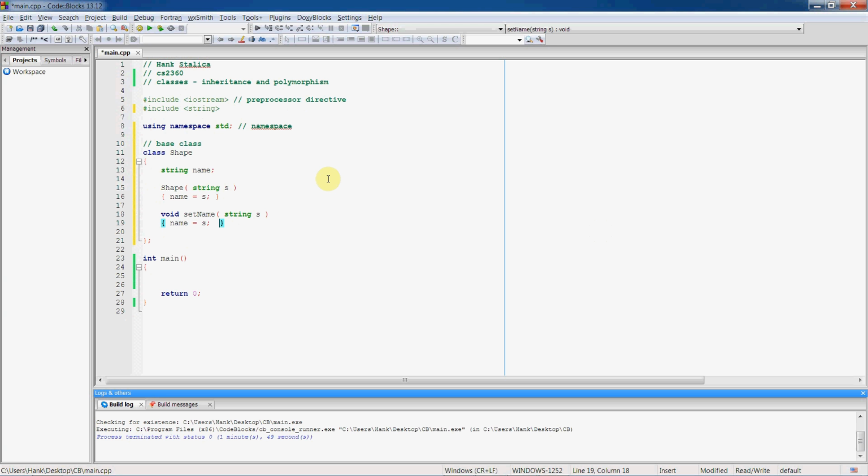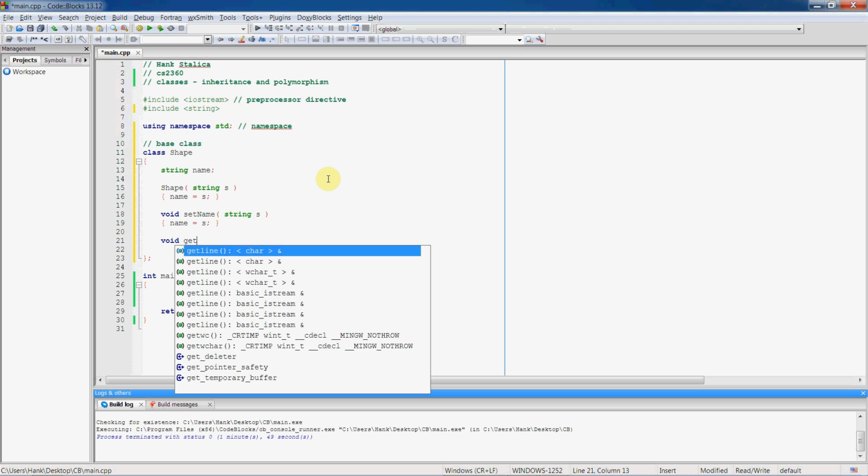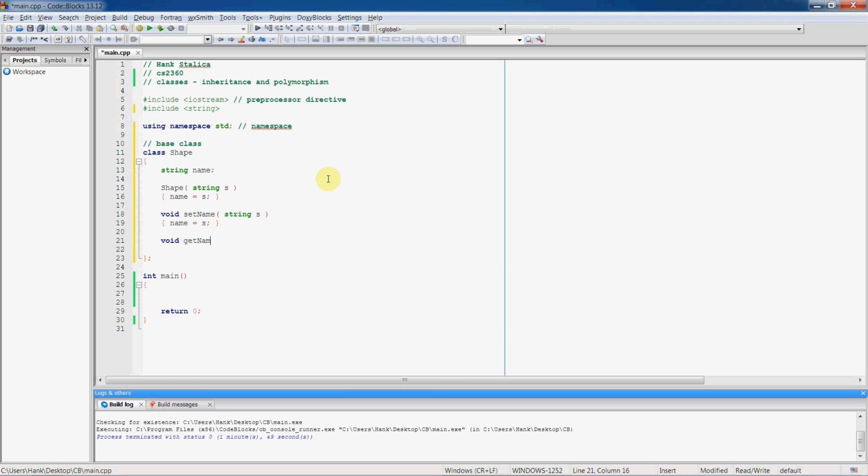Okay, and then we'll have a get function. Get name. And all it's going to do is return the name of the shape. And again, all these are going to be inline.